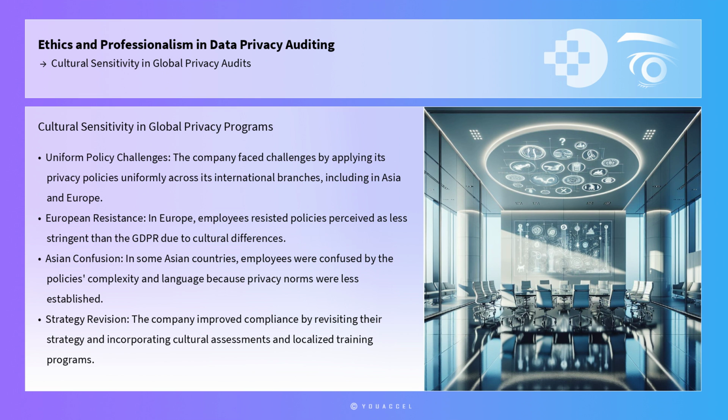To illustrate the importance of cultural sensitivity, consider a case study where a multinational company faced challenges in implementing a global privacy program. The company, based in the United States, attempted to apply its privacy policies uniformly across its international branches, including in Asia and Europe. However, this approach failed because it did not account for regional cultural differences. In Europe, where data protection is highly regulated and culturally embedded, employees resisted policies perceived as less stringent than the GDPR. In contrast, in some Asian countries where privacy norms were less established, employees were confused by the policy's complexity and language. By revisiting their strategy and incorporating cultural assessments and localized training programs, the company successfully aligned its privacy program with regional expectations and improved compliance.